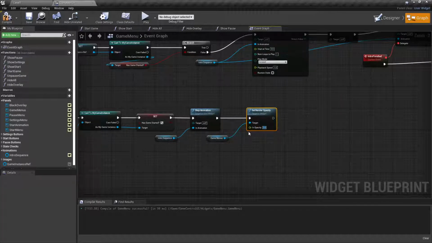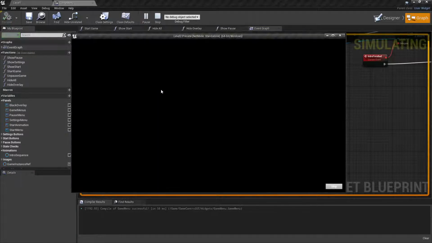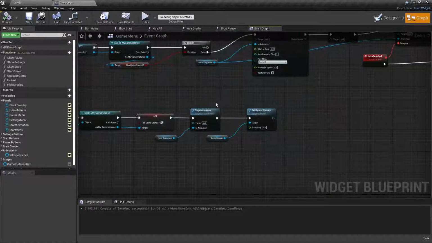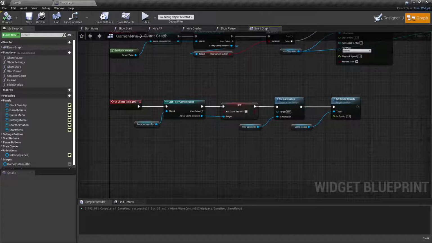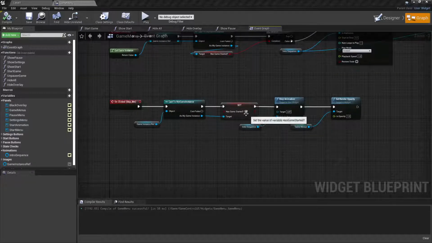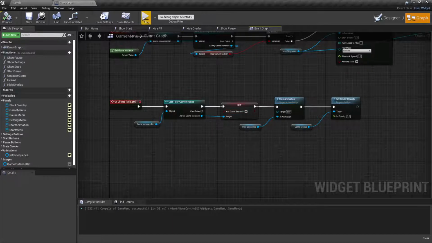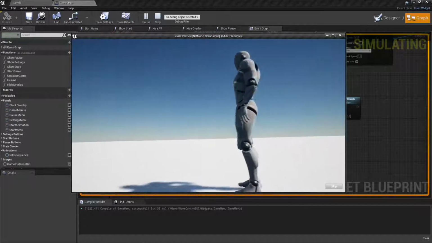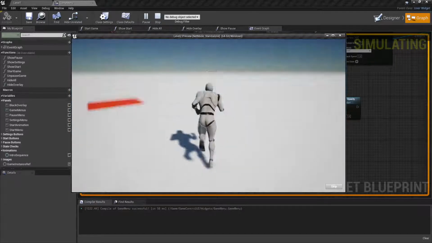Render opacity obviously needs to be 1. Okay, so go. Let's save that. Skip. Yeah, there are the buttons. They're working. Or if we click on start, for some reason that's not active yet. Maybe we've not set a variable. We'll worry about that in a minute. Okay, so that's cool. Okay, that needs to be off. Yeah, game hasn't started, so that we can actually now then start the game.